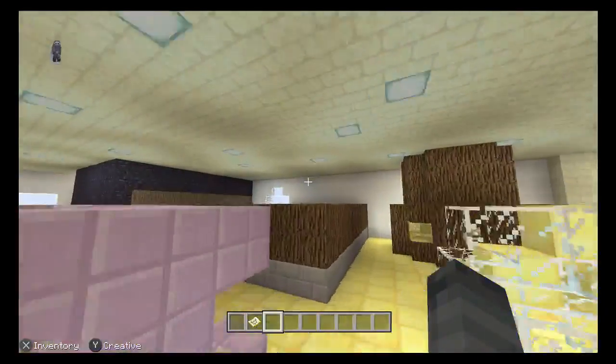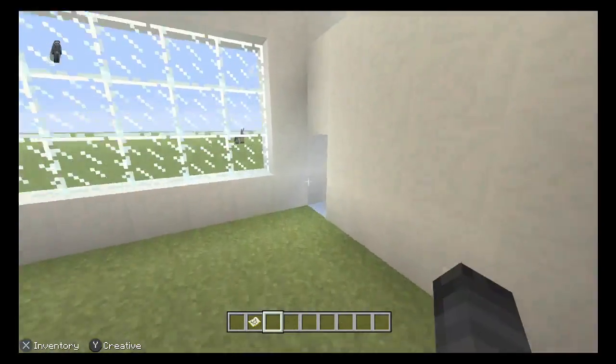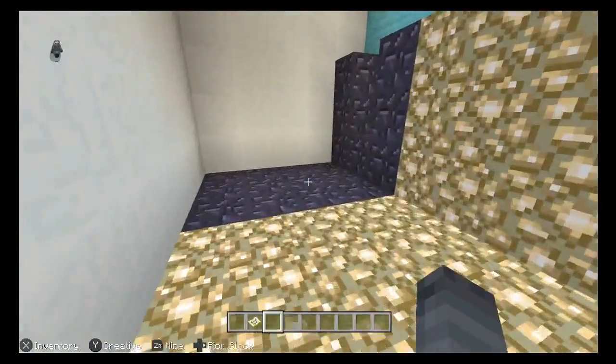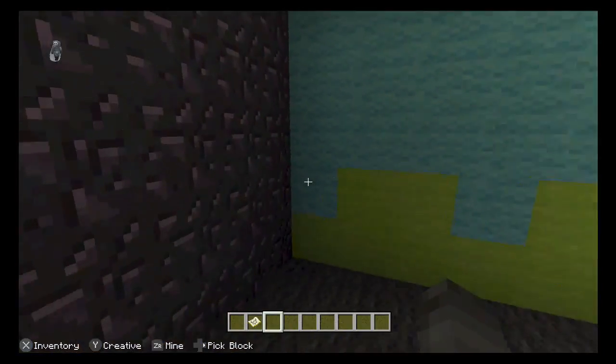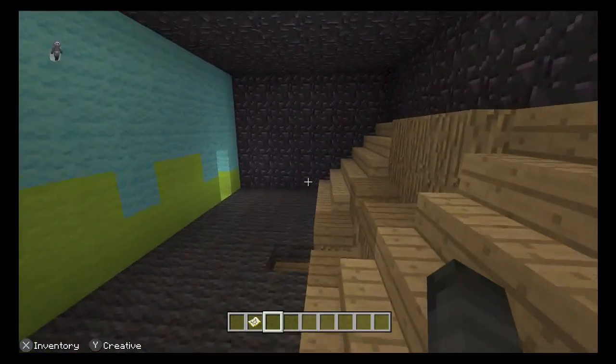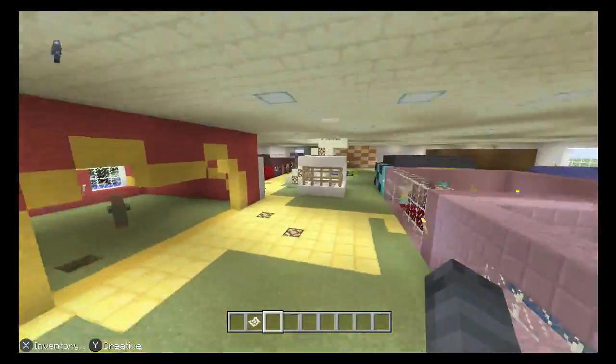Oh, I know one thing we've missed. And here we have the backstage, and we have a little theatre room for little kids or adults. And it's a little theatre room, and then when you leave, you can come out of here. And I think that's everything.